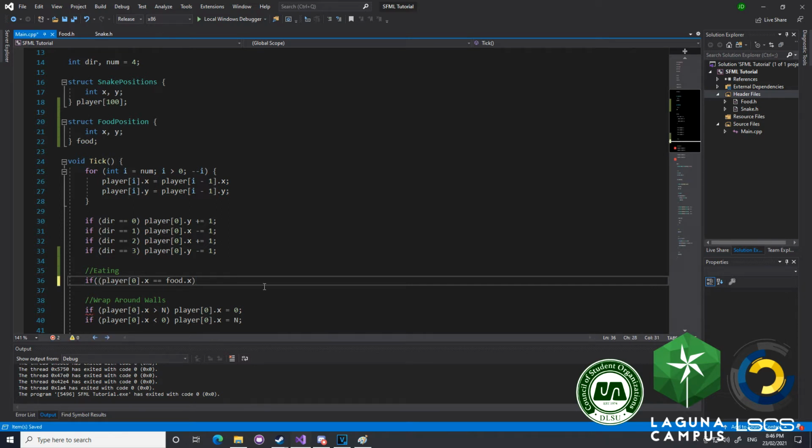So I'm going to wrap this in parentheses, and then another parenthesis, player head dot y is equal to food dot y.